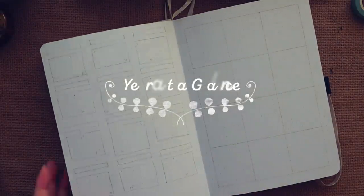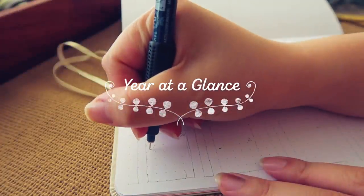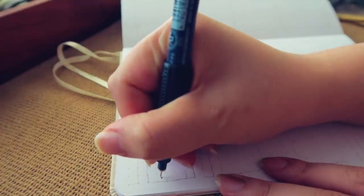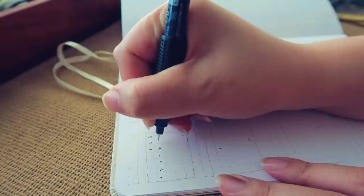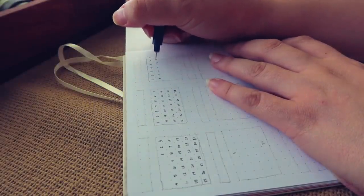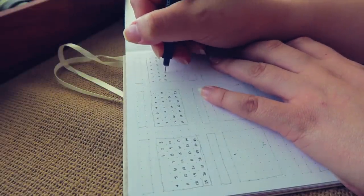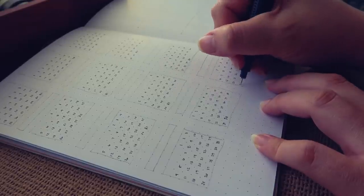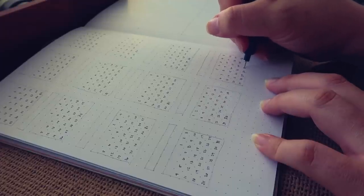The next spread is my year at a glance page, so I really enjoy doing these. A lot of people hate doing it by hand, but it's one of my favorite things to do, and I've gotten good at it because I developed a system where I will go in and mark out where each month is going to be, and also the first and last day of each month. Then I just kind of go on autopilot, and maybe I made a mistake, I wouldn't know, but it looks good when I do it handwritten, so that's why I prefer doing it.